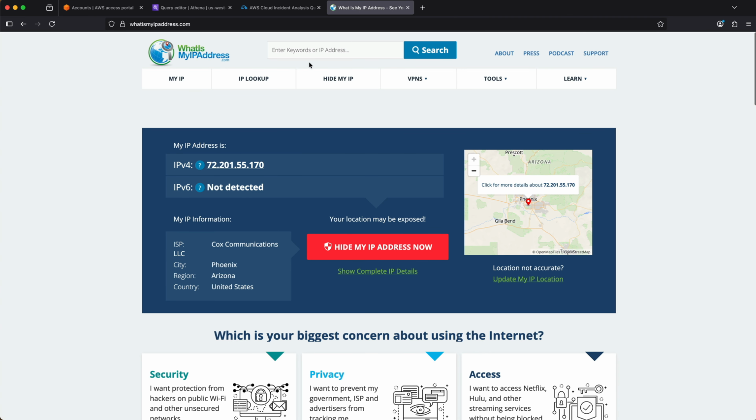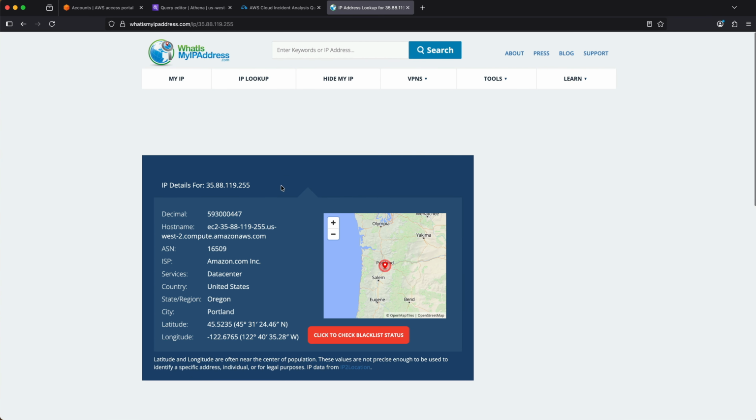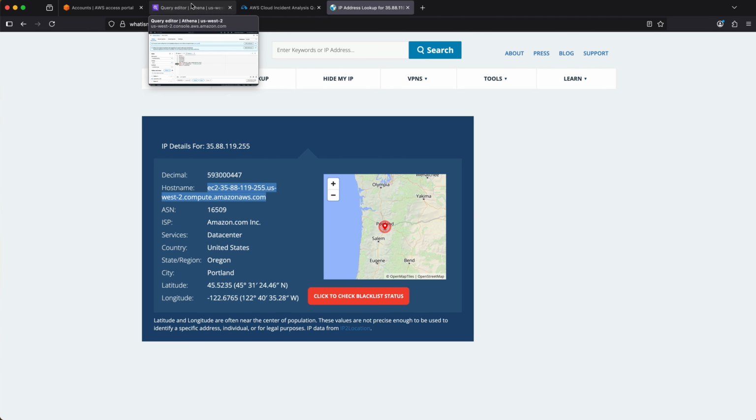And we'll go into an IP checker, and we'll just put that in that top search window. And you see that's an Amazon IP address, and it's in US West 1, Oregon. So it's not even an EC2 instance. I just happen to know that it wouldn't be an EC2 instance. It's a Lambda function running inside of an EC2 instance. Not super helpful. So we know that that attack originated from within AWS.